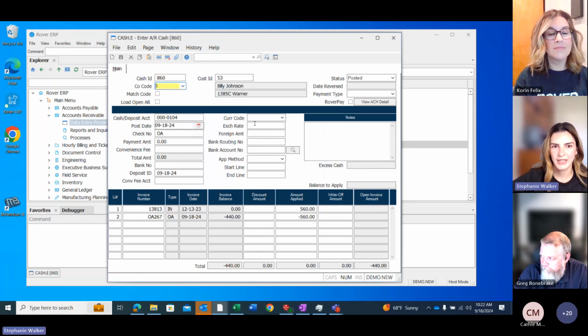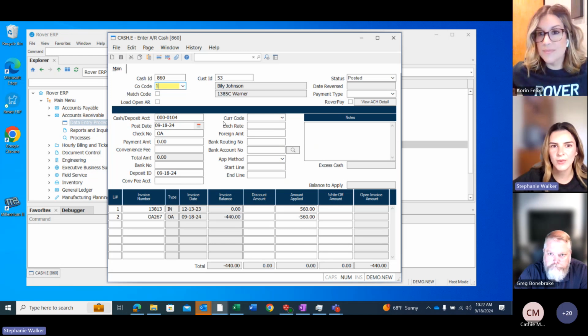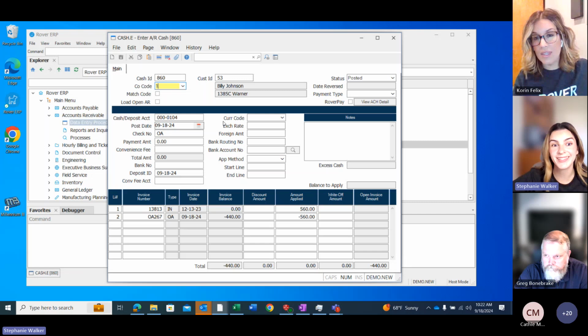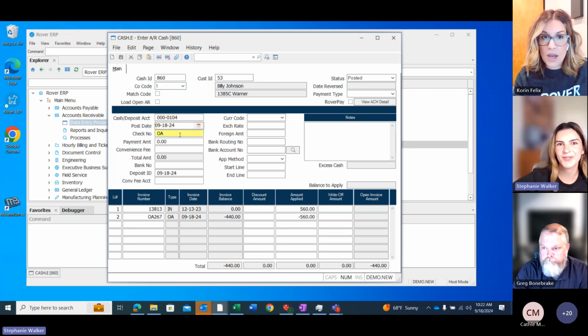I think we should pause here. Does anyone have any questions about receiving deposits on account or applying them to prepayments or applying them to invoices? I know when I figured out how to do this, I thought it was pretty cool that it was this simple to just work through the modules to apply payments and cash receipts.